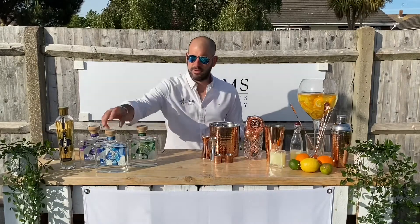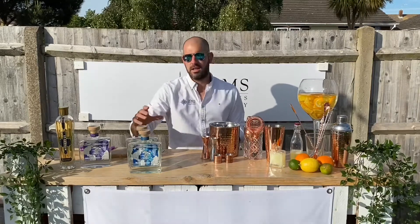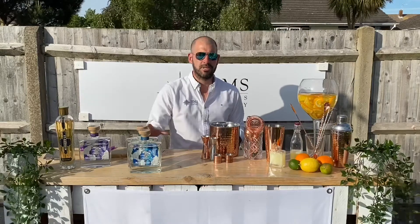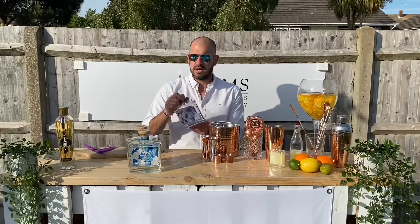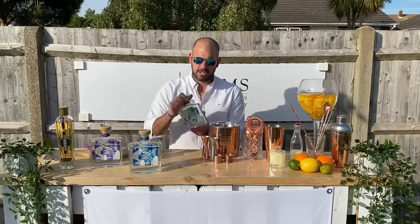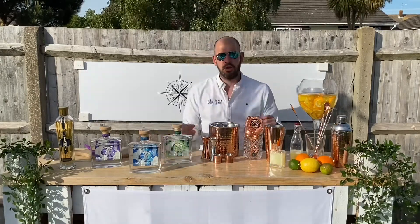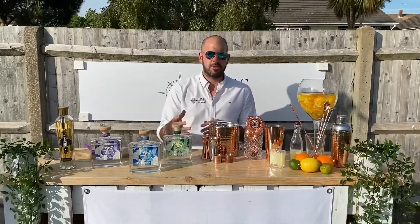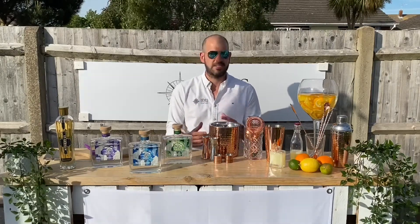Now we've got three gins in the fleet. We have our Mary Rose — the classic London dry, juniper-led, so it tastes really ginny. We added pink grapefruit to lift the front of the palate and rosemary to give a nice soft finish. We've done a navy strength version of that called our Dreadnought gin — same base spirit but taken to 57.5% ABV. And then we've done a summer elderflower blend, our Elizabeth gin — a classic London dry blended with our natural elderflower distillate, so you still get a juniper-led gin but with warm honey floral tones as the finish.